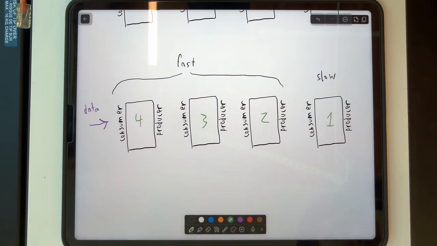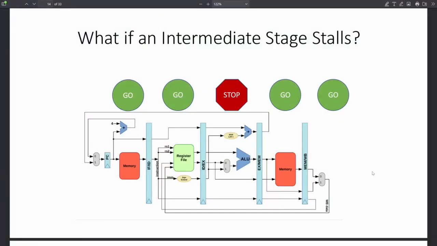Okay, good. A question now is how would you actually handle this? If we think back to 120, 220, if you were implementing a 5-stage pipeline CPU and you had to stall in the ALU stage or something, what would you probably do?